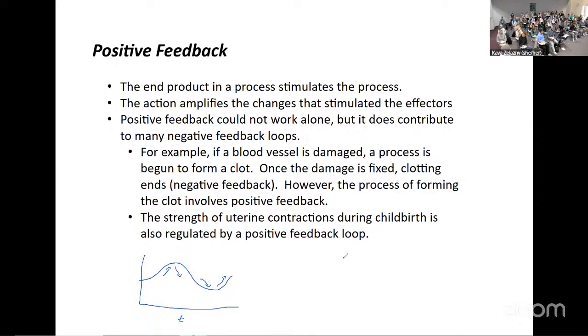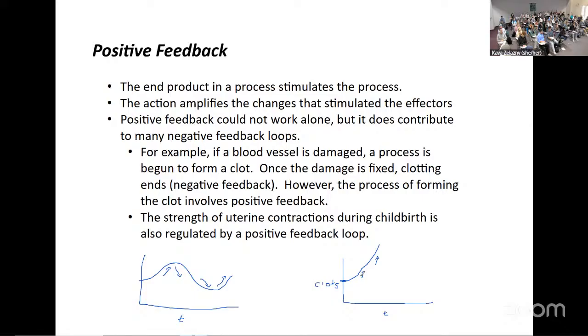If we're thinking about positive feedback, we'd still be looking at something happening over time, but you want to think like a snowball effect. So if you think about blood clotting, think about the amount of clots here, right? Positive feedback is when we see a change in one direction spurring more change in that same direction, right? So instead of pulling yourself back down to a baseline value, you're doing more and more and more of that same thing.